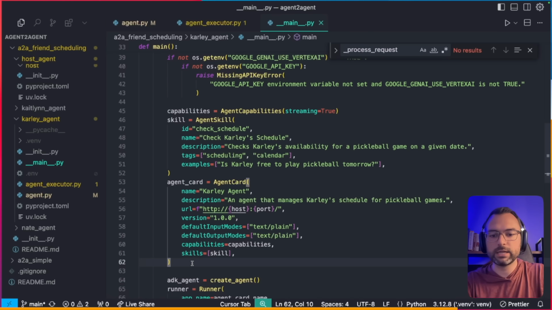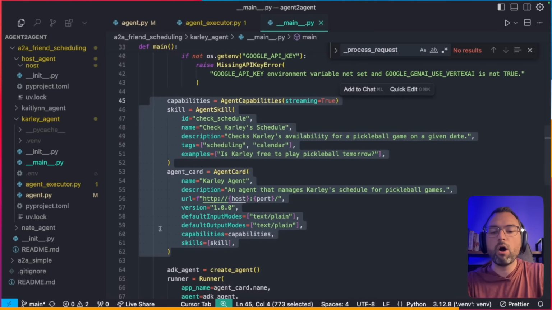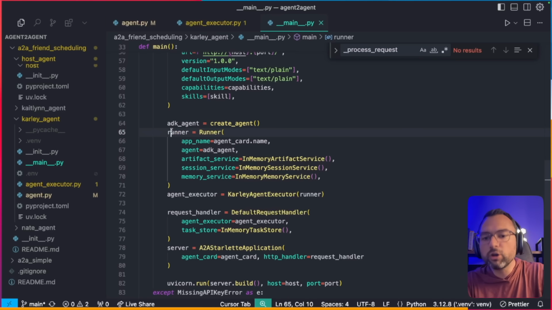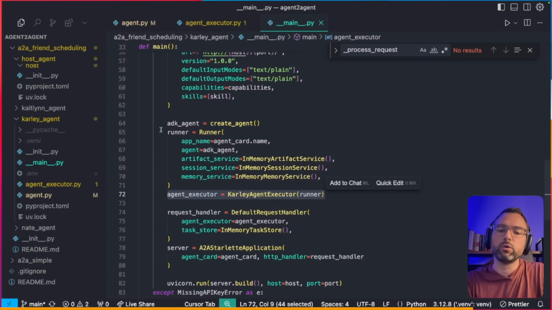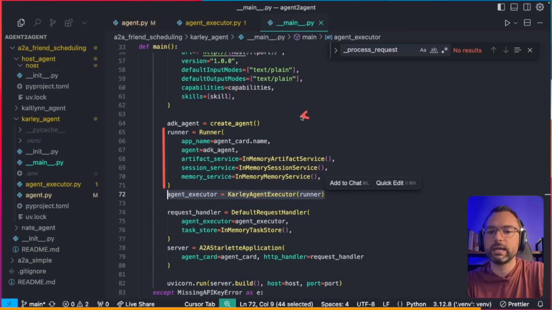And once we have this agent card up and running, all we have to do is basically go through the entire process of setting up our server. In our case, there's a little bit extra work because we have to create our agent executor. But in order to create our executor, we have to set up an ADK runner. An ADK runner is literally nothing more than just saying, what's the application you're running? What agent are you trying to run? And then you have to set up some memory and session. Super straightforward. If you've used ADK, definitely recommend, once again, checking out the ADK crash course.